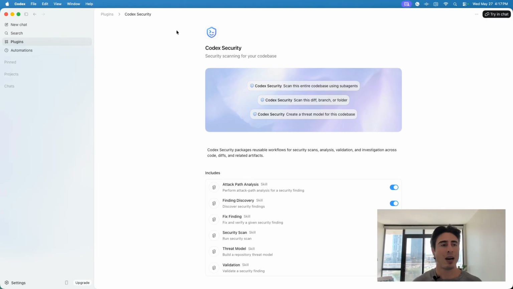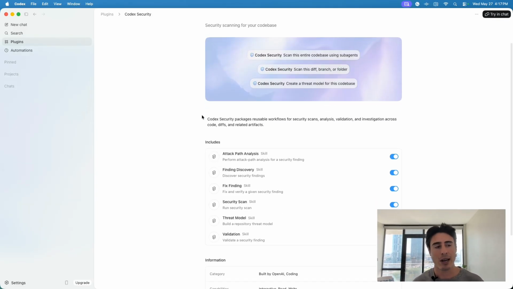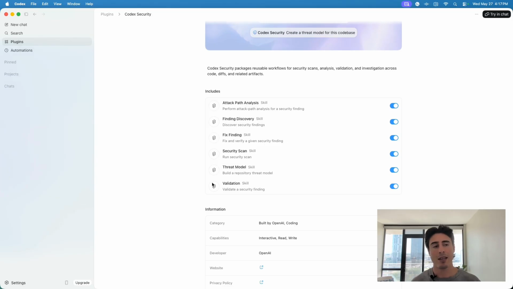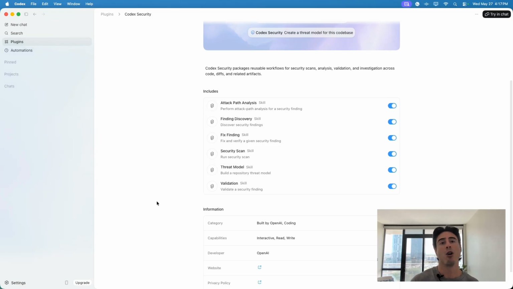The simplest way to break it down, like in this example, Codex Security, this is a way for you to turn on Codex Security if you want to do an audit for a code base. So the idea is you can just ask Codex to do a security audit of your code base, but if you turn on Codex Security, it's now going to point the model at these skills specifically that were designed by OpenAI to do a better job with security. So it's just a way to kind of direct the model to use certain plugins versus it just trying to figure it out on its own.